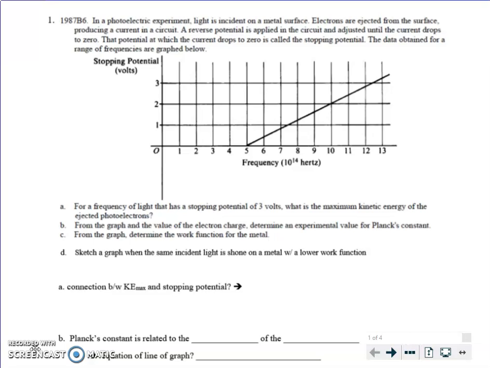Once you get through it, you really want to make sure you understand this graph and all the ways it can be related to the equation that we established for the photoelectric effect. So I'm going to put off to the side that equation because it's going to come up again.